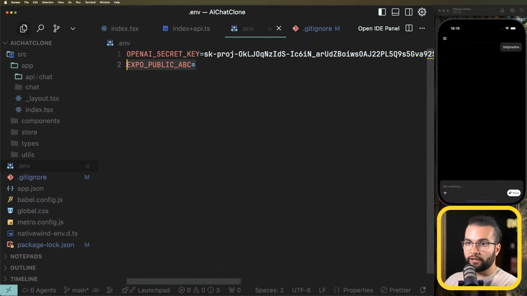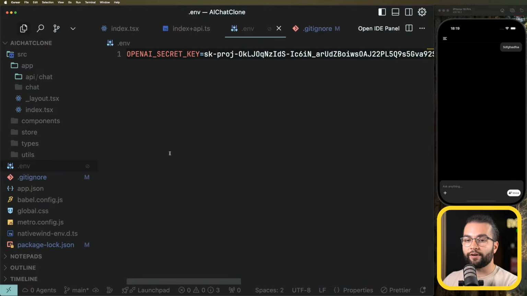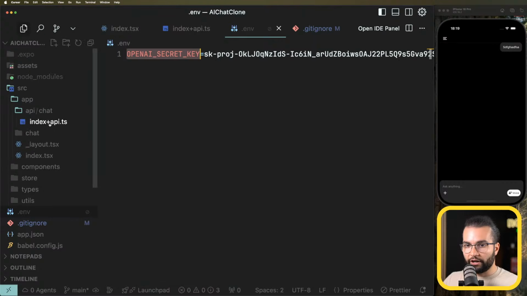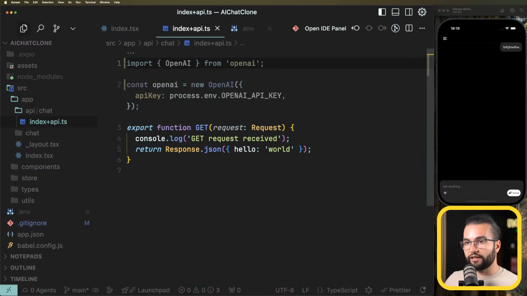So that's also important to understand, the difference between a secret environment variable and one that will be included in your client-side code. So here we just have OPENAI_SECRET_KEY. All good.